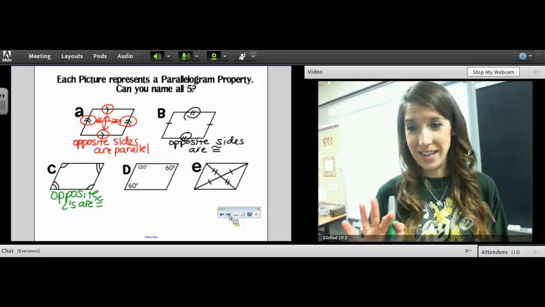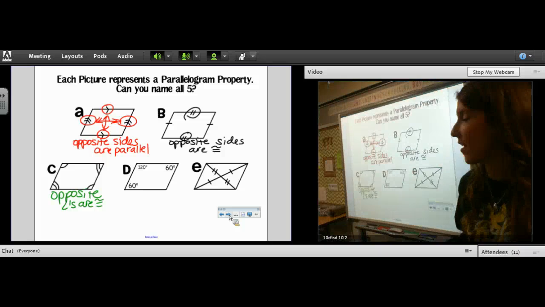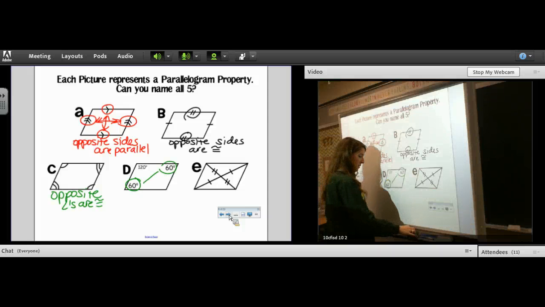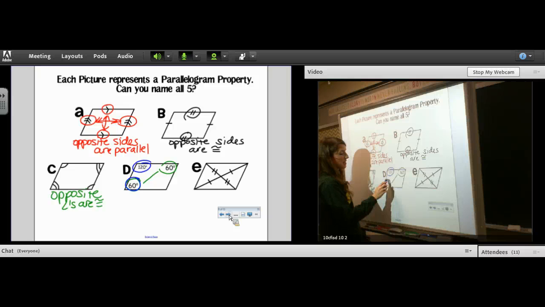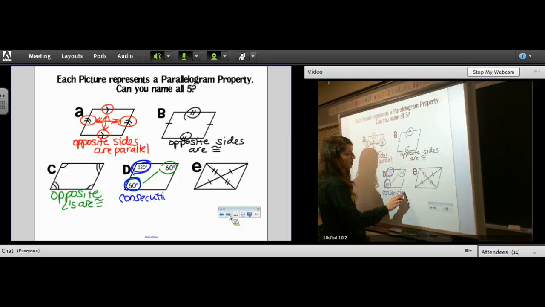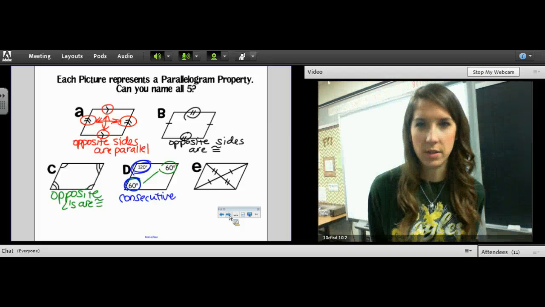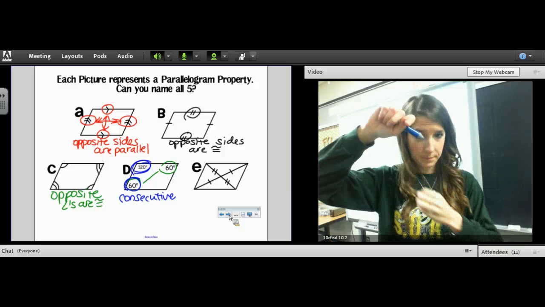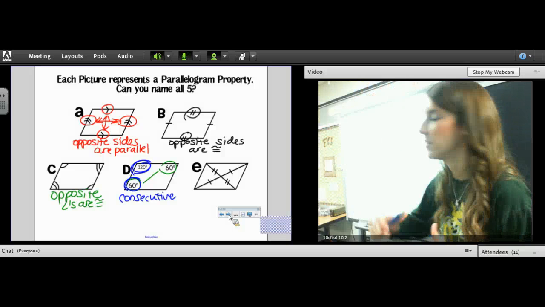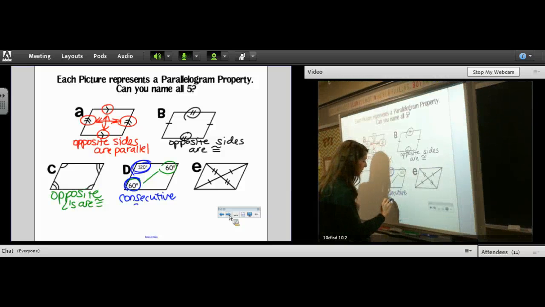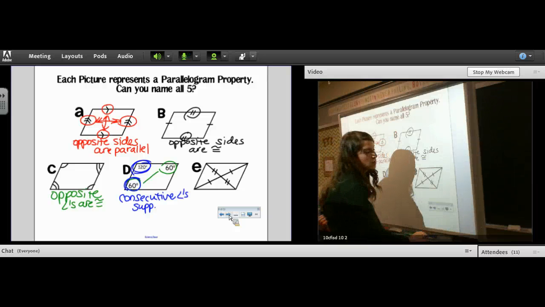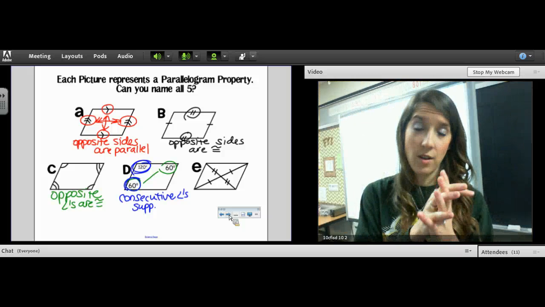D, I'm just going to end your misery and tell you what I was going for on this, although I know you could have had a lot of other conclusions. On this, the opposite angles are congruent. We've already said that. This one I was trying to get at, what's the relationship between these 2 angles? We're going to call those angles consecutive. What's the relationship between those 2 angles? If the opposite ones are congruent, then the consecutive ones are supplementary. Yes. You typed 180, but I knew what you meant. Consecutive angles, supplementary. So opposite angles are equal, consecutive angles add up to 180.